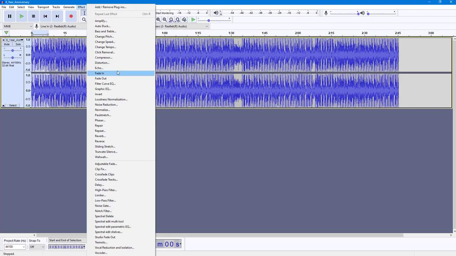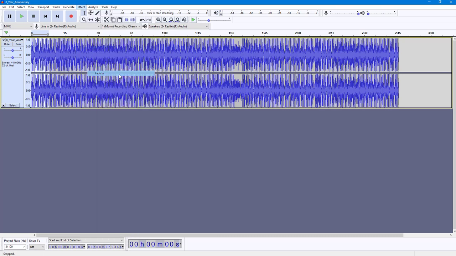And over here, you can see fade in is an option. So once you click on fade in, what happens is that it fades the audio in right here, just like this. So instead of abruptly starting the music, it actually slowly starts out. So the music slowly starts out, as you can see, and there's a fade in, and you can see that in the audio wave.